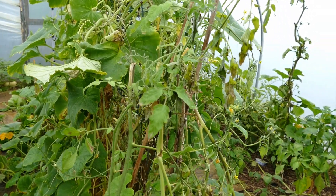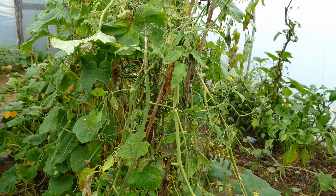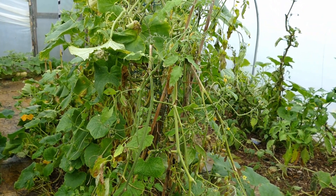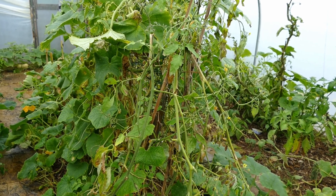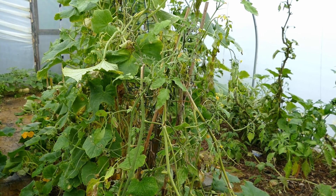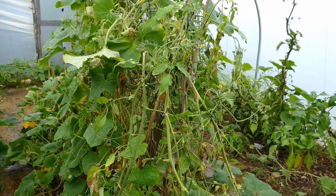So this is how the plant is doing now — it's right at the end of the season. The date today is the 7th of October here in North Scotland. By this time of year the light levels are really bad, it's cold, it's damp, and basically disease sets in. Even here in a polytunnel, tomato plants are just going to start dying at this time of year, so it's time to dig it up.